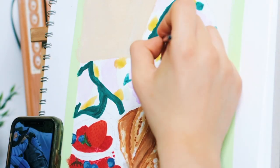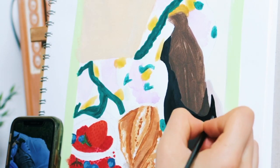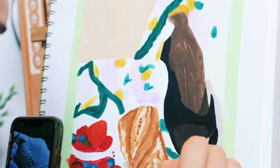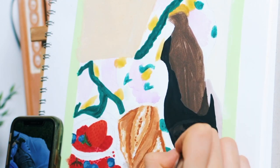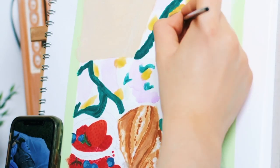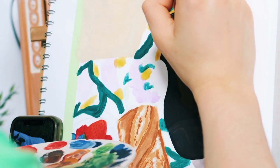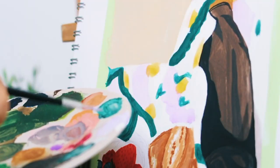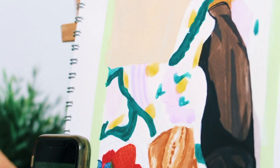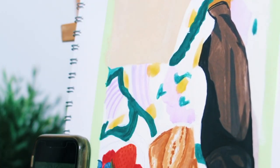Here I'm trying to correct the mistake I made earlier of misshaping the bottle — I just wanted to make it bigger and start adding detail and shadows. It was much easier to correct than I thought. The good thing about gouache paints is that you can just keep layering as much as you want — that's how I use it anyway, I'm probably doing it wrong. I think you could also try to blend it away with water since it is water-based.